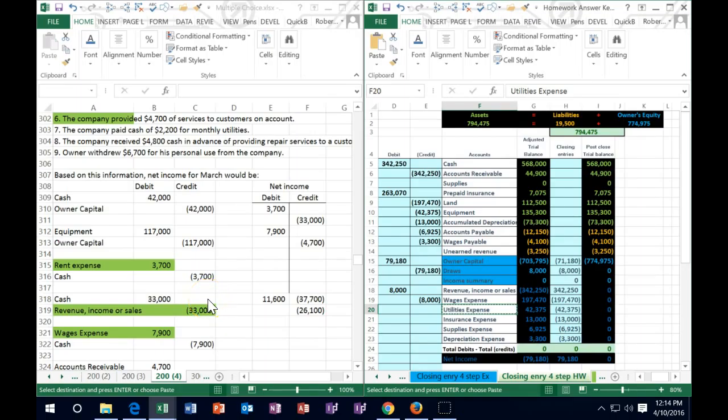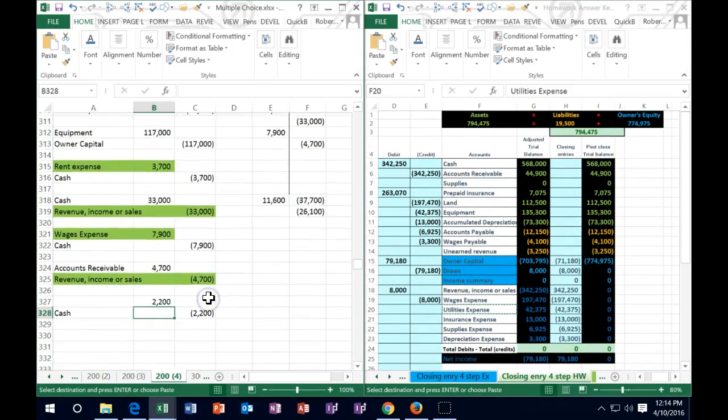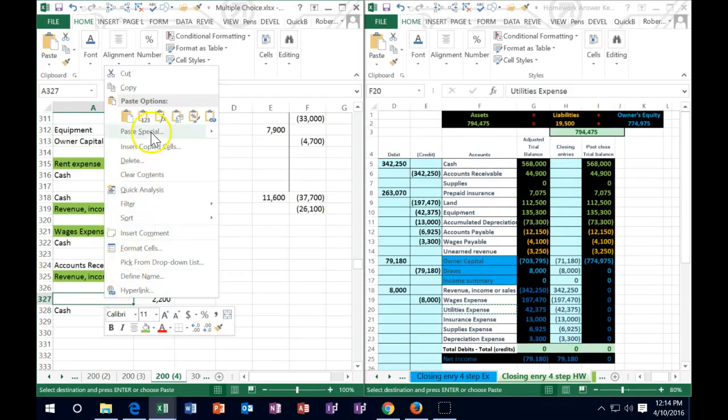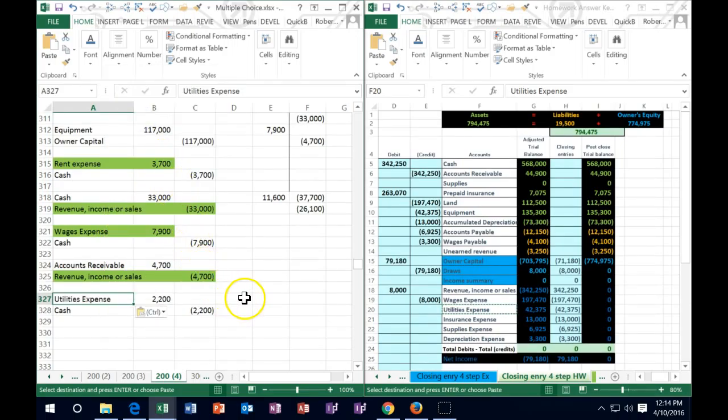Utilities isn't inherently an expense, because if we use the utility to produce assets, like we will at a later time, it won't inherently be an expense. But for now, it's going to be a utilities expense because we've consumed it. And therefore, this one's going to affect our T account. So I'm going to go and do that.